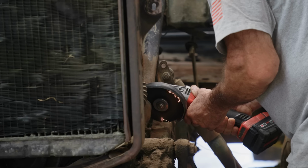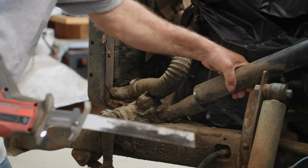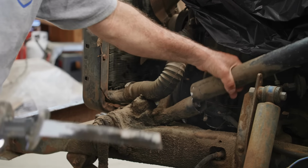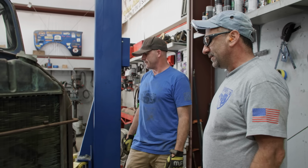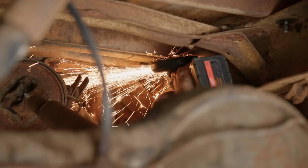To all you purists, the whole box is pretty shot and Christian would like to use the column as part of the build to keep the original steering wheel. So the cab's loose now. Let's raise this thing back up and we'll get under there and we'll unbolt this bed.